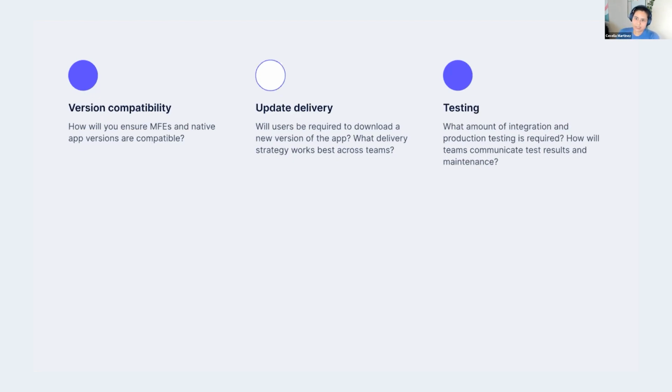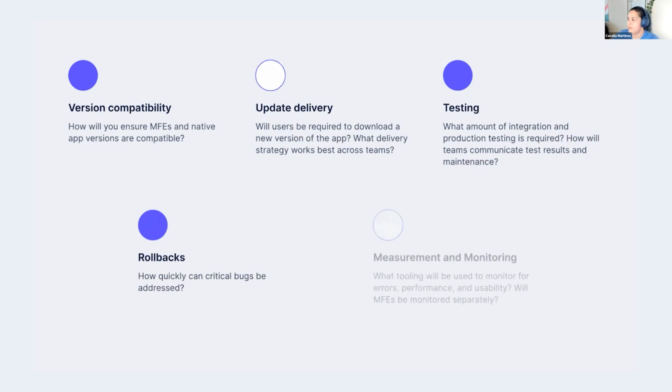If you are doing more integration testing before deployment, then we talked about that in the infrastructure section. But from a process perspective, what is the minimum amount of testing that's required? Do you have code or case coverage requirements that need to be fulfilled before you can deploy? And then rollbacks, how quickly can critical bugs be addressed? Do you have a recovery strategy? Do you have SLA requirements? If there is a critical issue, what is your process for ensuring that that can be fixed as quickly as possible?